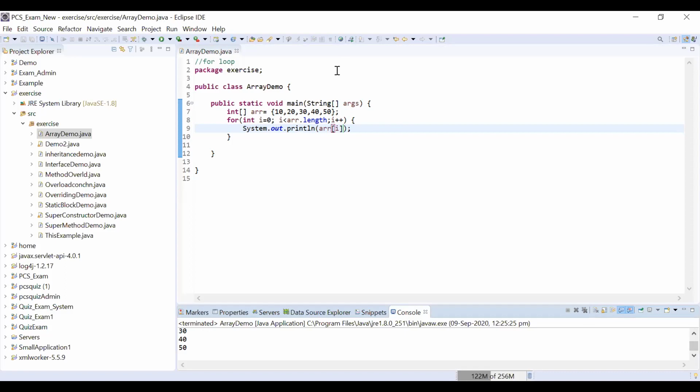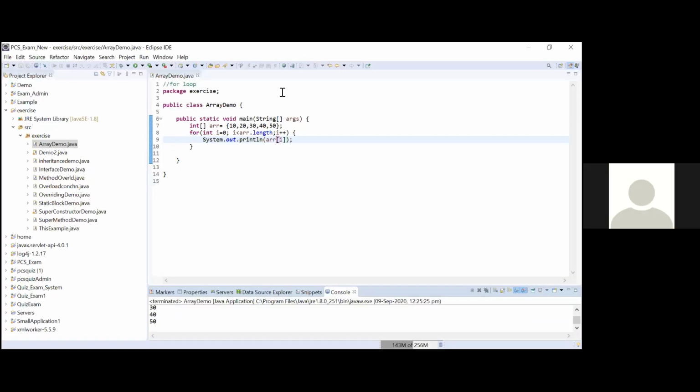Any doubt, anyone? No, ma'am. Sabbasachi? Sabbasachi is there. He is present today. Sangeeta? Khushbu? Hello, am I audible? Yes, ma'am, you are audible.